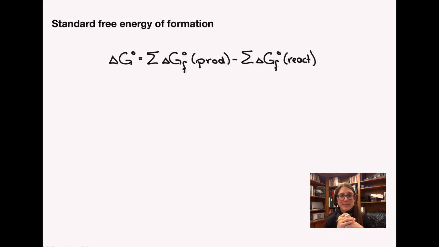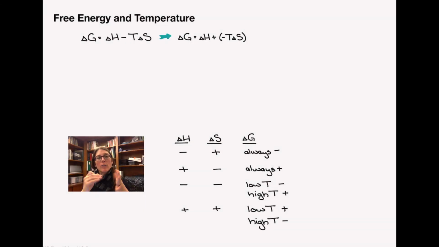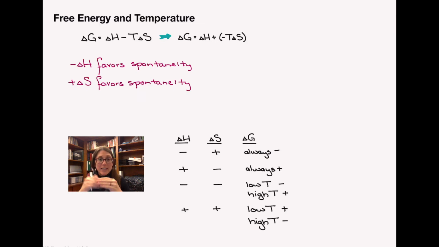Lastly, I want to talk about how Gibbs free energy is impacted by temperature. If you think about trying to have a process being spontaneous, since delta G is delta H minus T delta S, and because delta G is negative when you have a spontaneous process, a value for delta H that is negative tends to favor spontaneity because it tends to lead to a negative delta G. In contrast, a value for delta S that is positive, an increase in entropy, tends to lead to a value of delta G being negative mathematically.